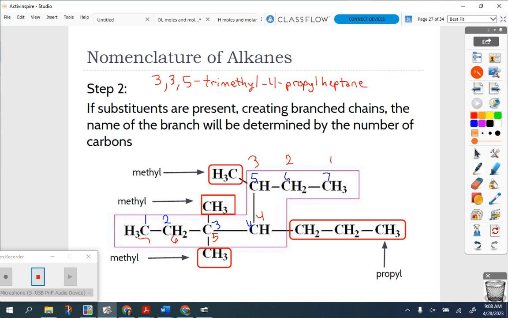That's my group, yes. Because it's 3, 3, 5. So there's 1 on the 3, there's a second one on the 3, third carbon, and then there's 1 on the 5 carbon. Yeah, so that's why you write the 3 twice, because there's 2 methyls on that third carbon. Good question. All right, this is probably more complicated than you'll have to deal with. Okay.